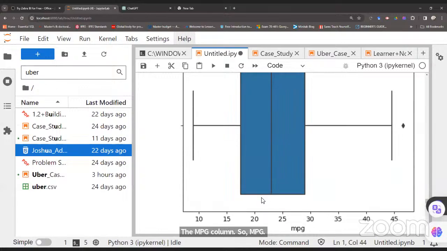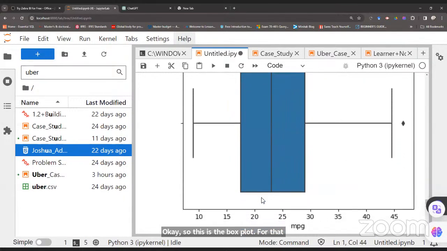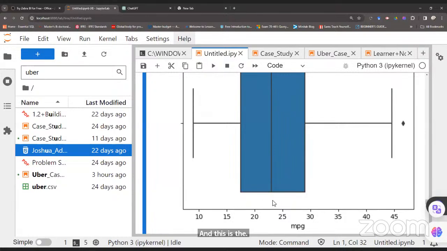Okay, so this is the box plot for that column. And it's telling you, okay, the minimum value in that distribution is about 10 or a little below 10, around here, let's say 9 or so. You can go and check, but at least this gives you the bigger picture. And this is the 25th percentile or the lower quartile. This middle line in the box is the median. And this is the 75th percentile, upper quartile. This is the maximum value in the data sets. And then this dot here is an outlier. So there is some extreme value which falls outside of what is seen to be normal. But I think this is just one value.